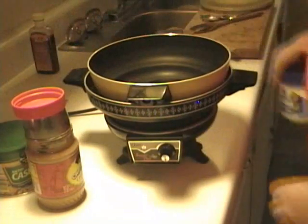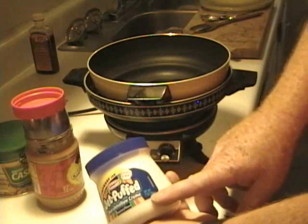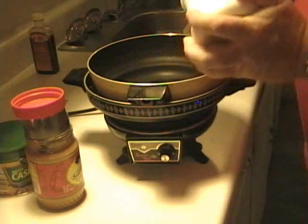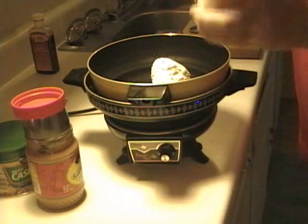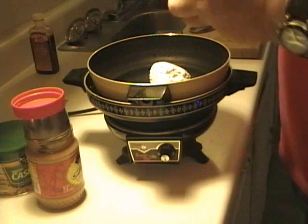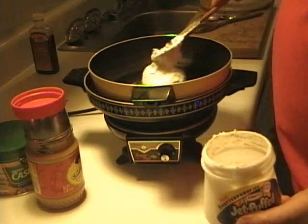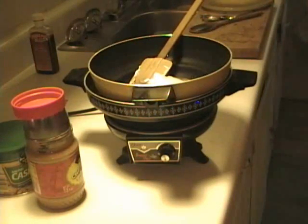Let that heat up. You're going to use half of the container of marshmallows. It comes in 7 ounces. You only need 3 ounces. So the best you can do to get half is all that matters. I like to melt one ingredient at a time. And I like to use these pans because they're Teflon coated, which makes it easier for cleanup. Your marshmallow will crush as you try and dig it out, so the best you can do is the best you can do. So you just slowly wait for your marshmallow to melt down.